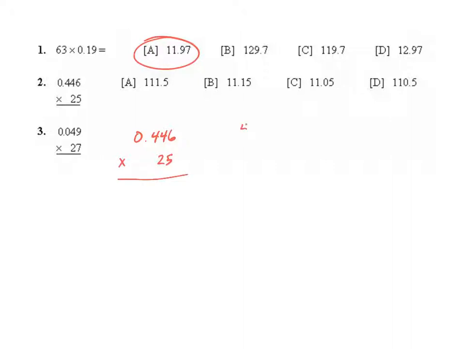Now, if I were to do this the way I just did before, 446 over 1,000 times 25 over 1, you can see that really what I'm just going to do in this problem is multiply 446 times 25, and then shift my digits over by 3 powers of 10, because there are 1, 2, 3 digits behind the decimal place in this original problem. So what I like to do when I'm doing these is I just write myself, out to the side, three digits that I'm going to shift over. And I usually just circle that somewhere out to the side to remind myself. And then I just change this problem into 446 times 25.